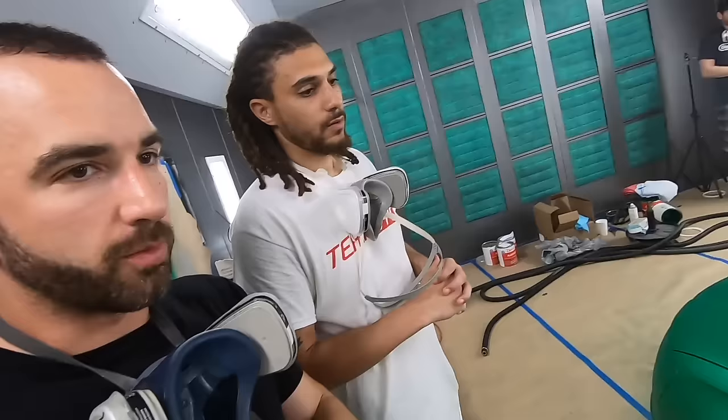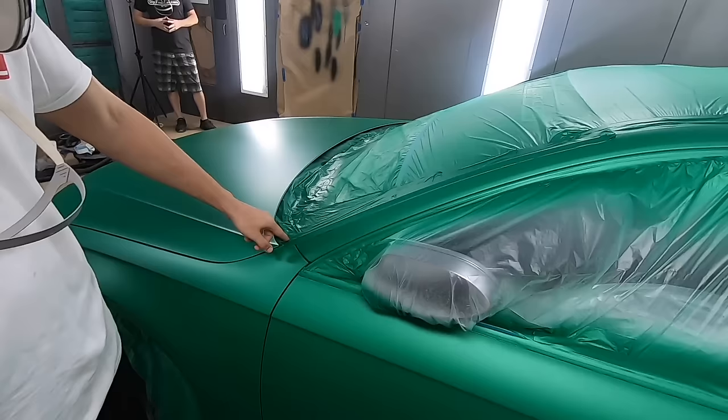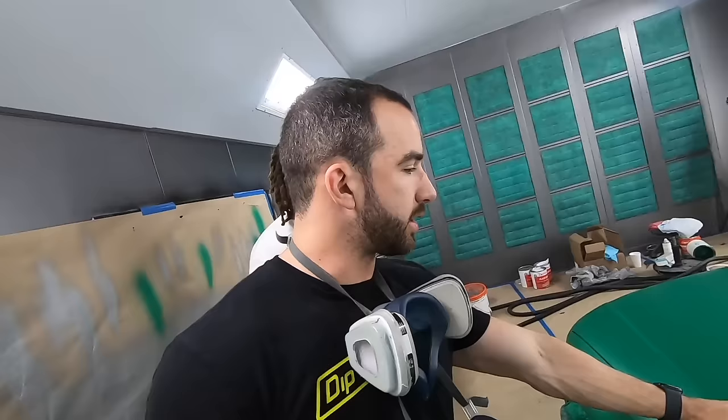Do you remember? We have this area by the windshield. Yep. And this upper area on top of the roof, this strip right here. Exactly. On both sides of the vehicle. Exactly. So we want to go into our last color coat with a plan. Here's what the plan is. We know what areas need to be peeled while the dip is still wet.